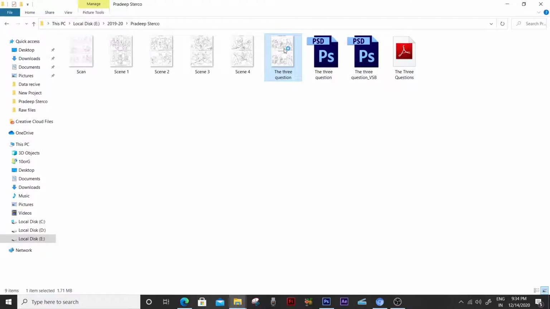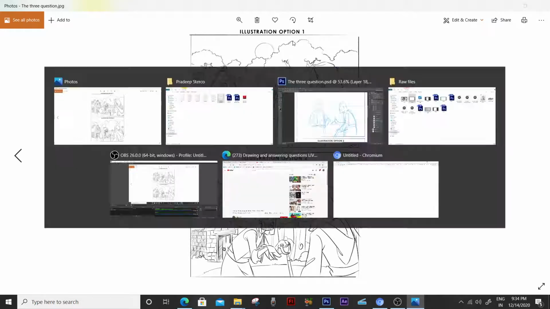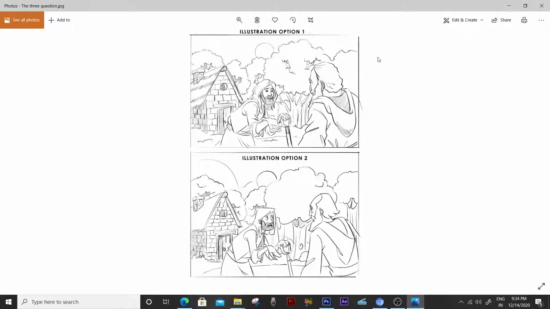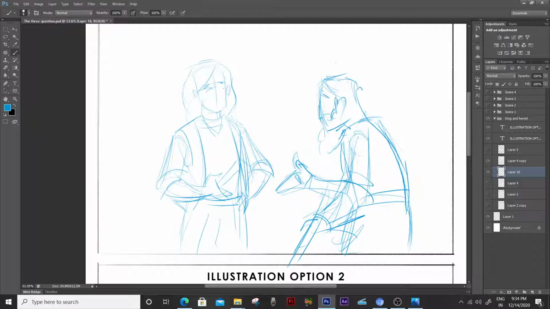Someone is asking me what program I'm using. I'm almost always using Clip Studio Paint, also known as Manga Studio. I often use Photoshop as the final step to adjust colors, or sometimes I color a piece totally in Photoshop. But usually, if I'm inking or drawing, it's in Manga Studio.